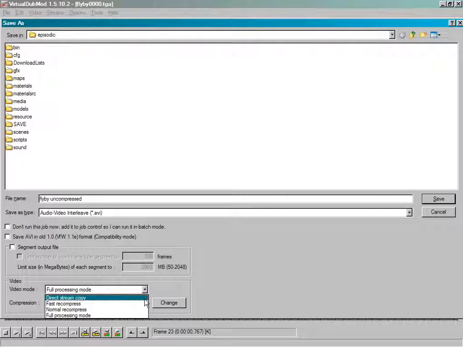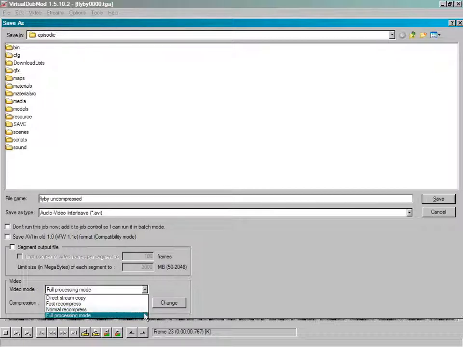Direct Stream Copy means you're just copying the video and pasting it. You can only make minimal changes to your footage this way, but sometimes you don't need any more than that. We can't use that here because our original footage is just a bunch of images strung together, not an actual video format. Fast Recompress deals with a different kind of color space than what we're using at the moment. This is good for things like XviD encoding or dealing with footage that comes from a DVD, that sort of thing. When recording from the Source engine, your footage will be in the format computers like, which is RGB, or red, green, and blue. So for what we're doing, you should usually ignore this option, but it can have its uses. Normal Recompress doesn't have any use with what we're doing, so you can ignore it.